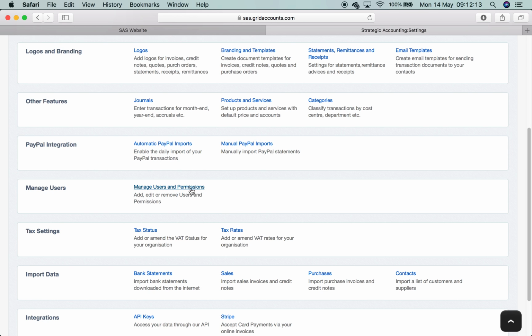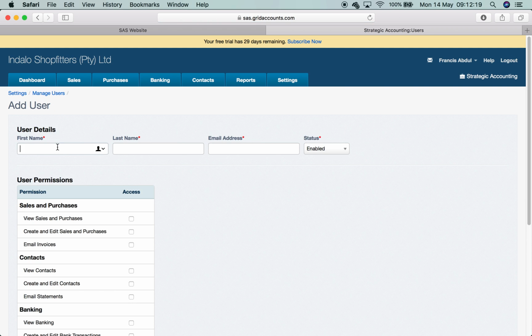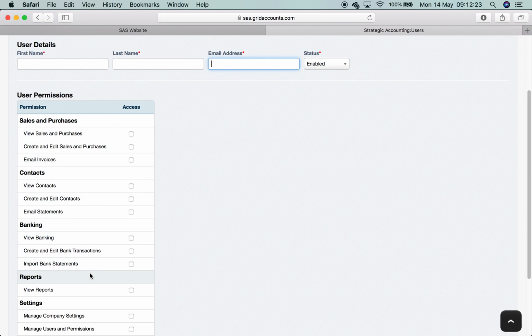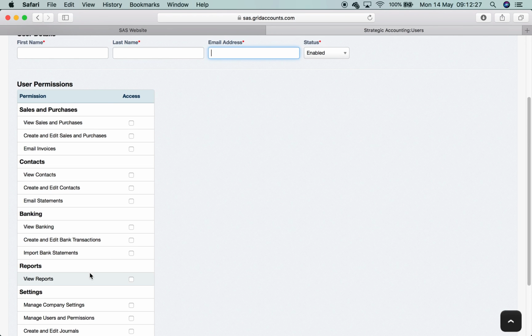Manage users. When you're going to add users to the application, you click on manage users, put in the first name, the surname, and the email address of the person, and you tick what options that person can see and what they can't see. What's important is that you understand what that person's role is in the organization. If that person is only going to send tax invoices and quotes, then you only select the first three options over here.